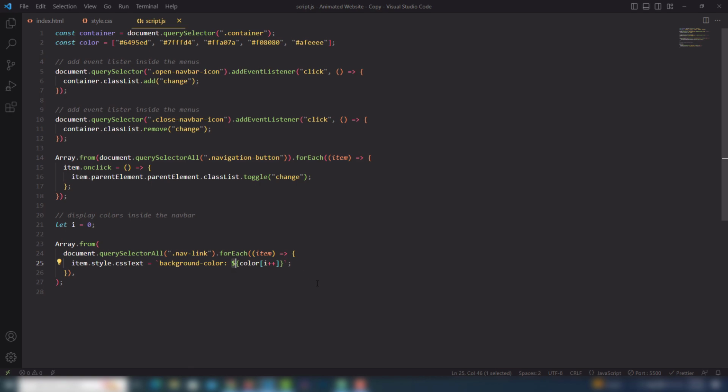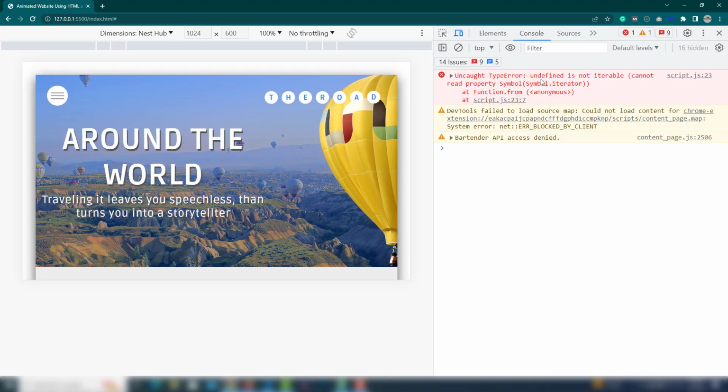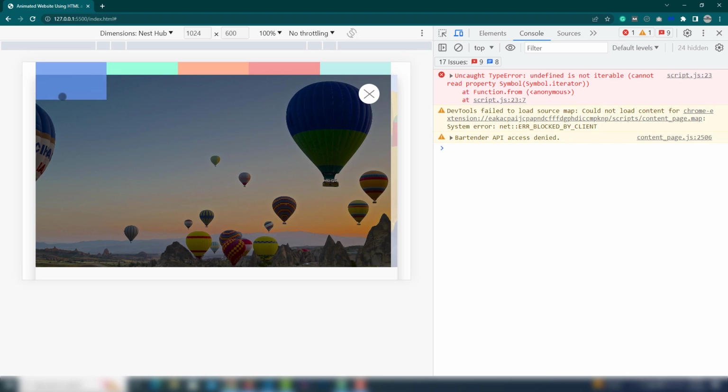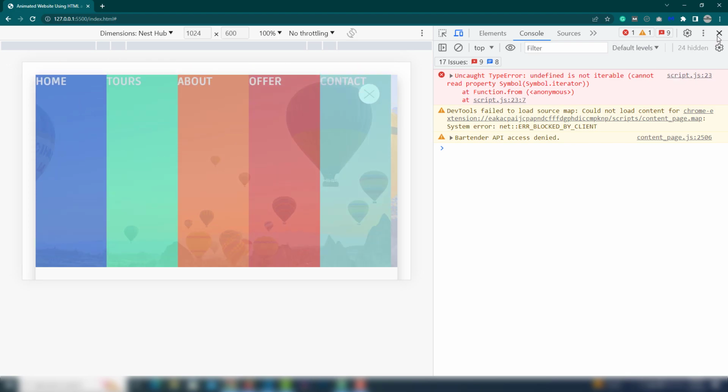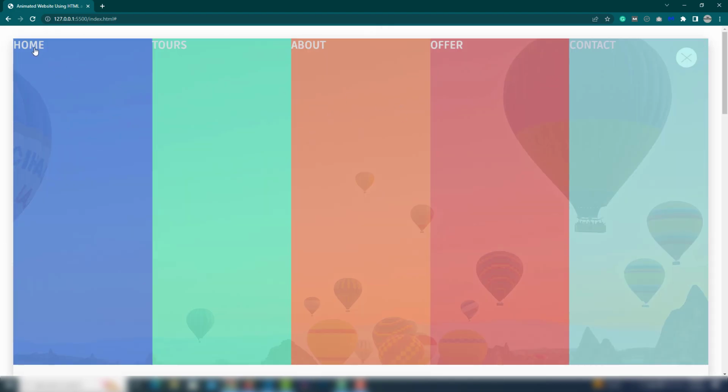It's a little template, item.style.cssText, assign the value background color. Oh, perfect, but I don't know why I'm able to see the error right now, but I'm gonna try it. It's working right now, guys, as you can see. So I'm able to see the background has appeared on each link.